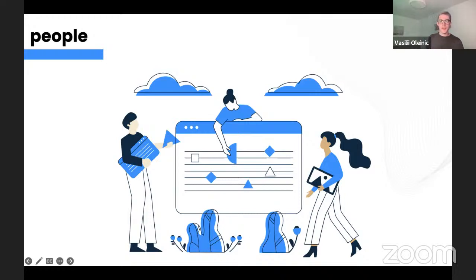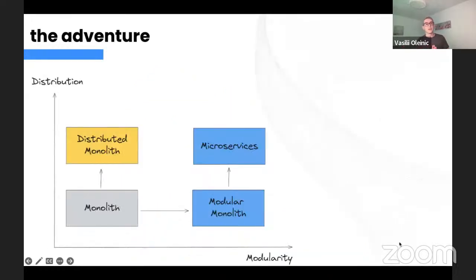Now, earlier I mentioned the fact that we should be thinking about decomposing our system at some point in time, since we're introducing a lot of overhead into the upfront design. And the migration to a microservices or distributed setup is also an adventure that you should take with caution, because traditionally you can evolve based on the arrows you have on the screen. So a monolith can either go the distributed monolith way, which is something you should avoid at all costs, or you can go to a modular monolith or to microservices.